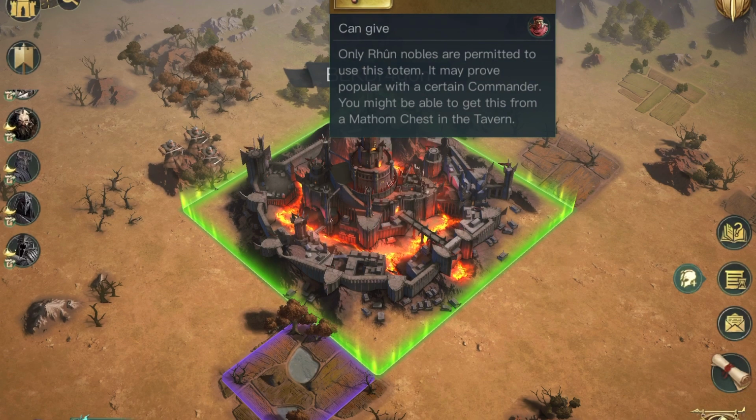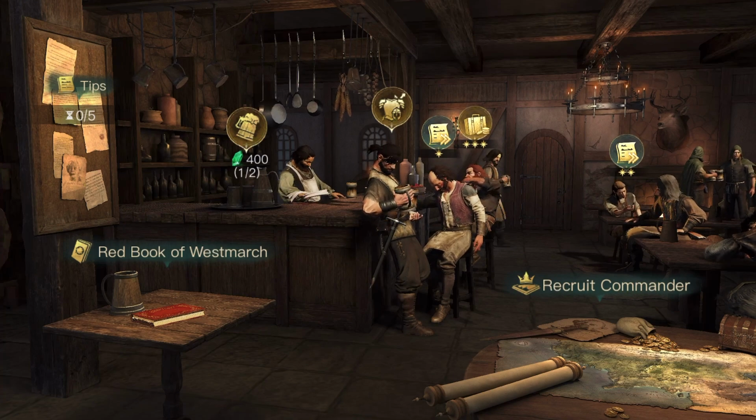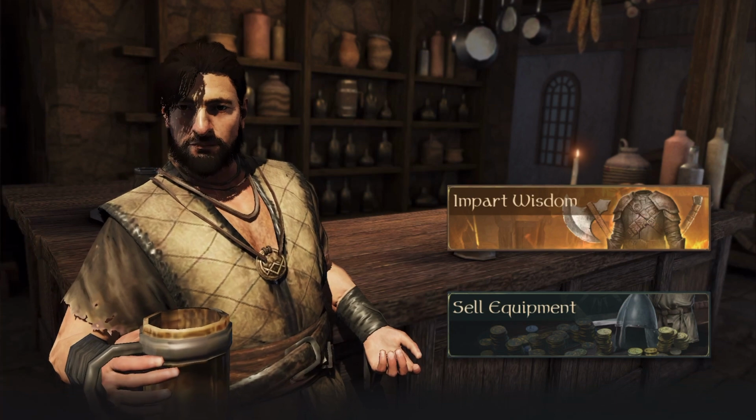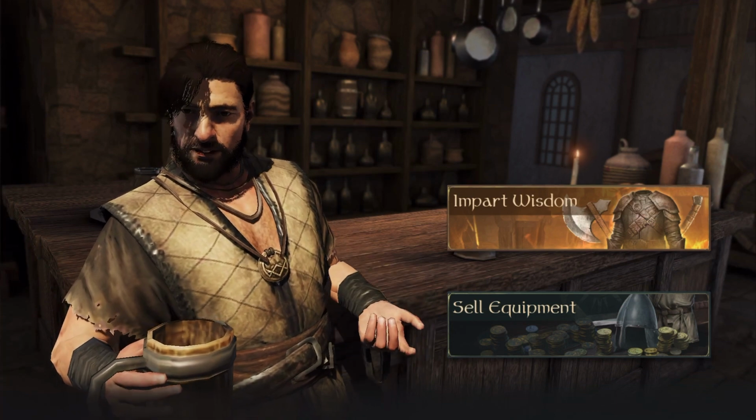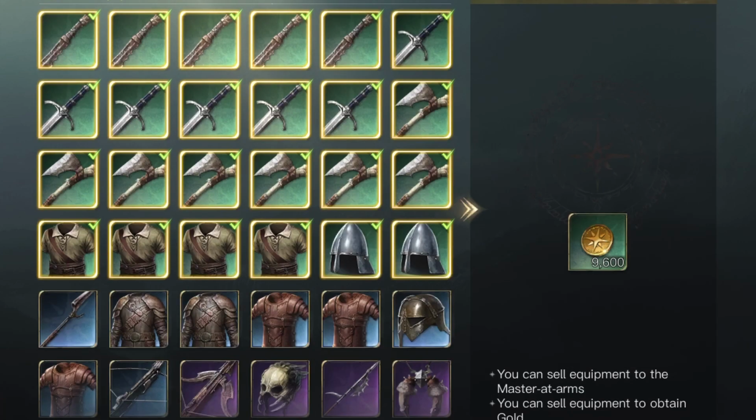The other thing that you can do is in the tavern, you have the man-at-arms. A lot of people want to try and sell their equipment so that way they can get some gold. But if you have a look at this, even if I sold all my green gear, I've got 9,600 gold. So it's not really worth it.